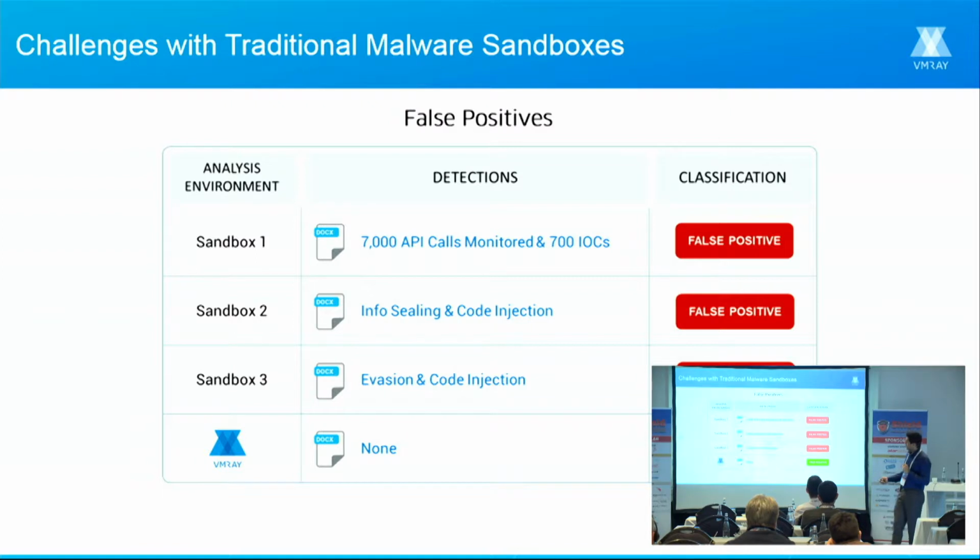Now, the point I want to make is that many sandboxes will generate false positives because they are tuned to do things like this. With our approach to sandboxing, when you submit a blank Word document, you get what you expect to see. No result. The document is clean, right? And so this helps reduce the number of false positives. So your security team is not going to be tired of dealing with so many alerts, many of which are unnecessary alerts, right? So this is something that's very important to every security team, and it is a challenge with traditional sandboxes.